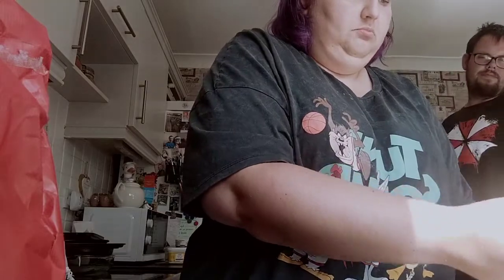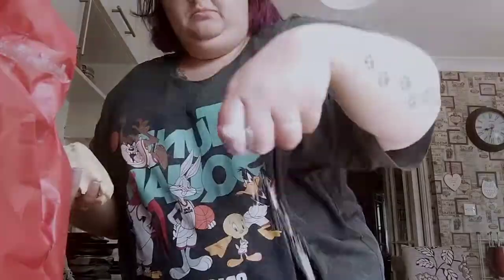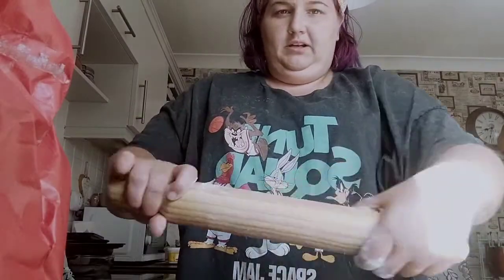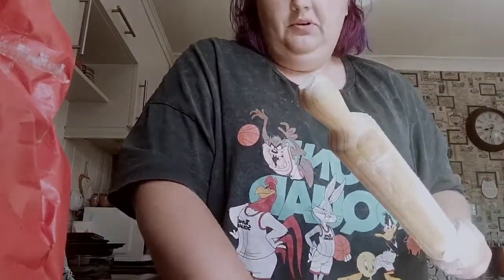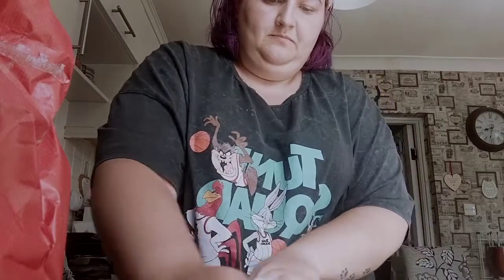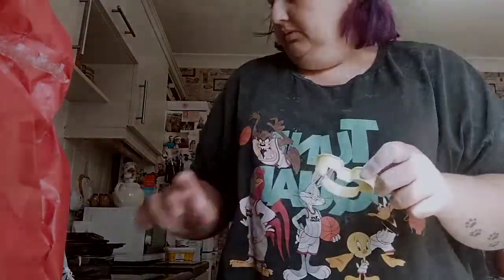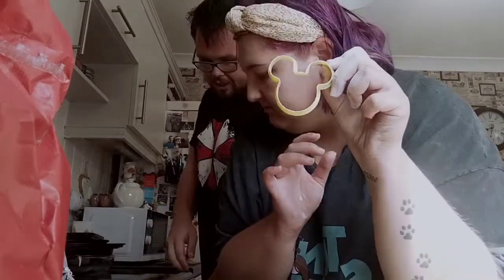Cookie time! I'll just take a lump of the dough - I'm not going to do it all in one big go. I need just a tiny bit of flour just to stop it from sticking to the counter. I'm not going to do all of them on camera because you get quite a bit out of this recipe, but I will show you a couple. I'll roll this out - not too thick - and start off with Disney because why not. I'll try to make them all a similar size so they all cook at the same time.